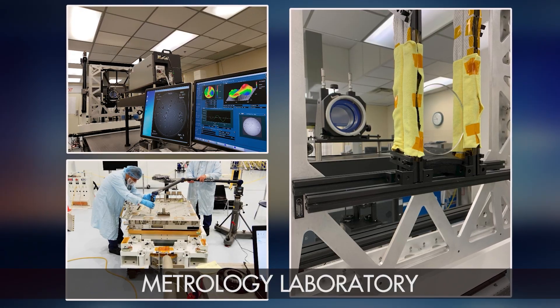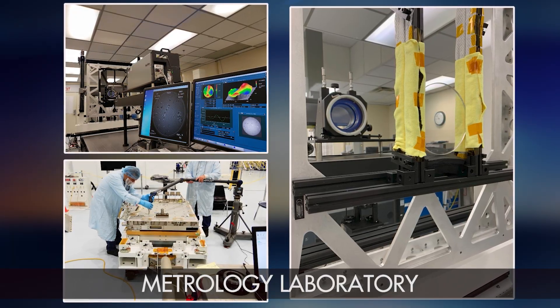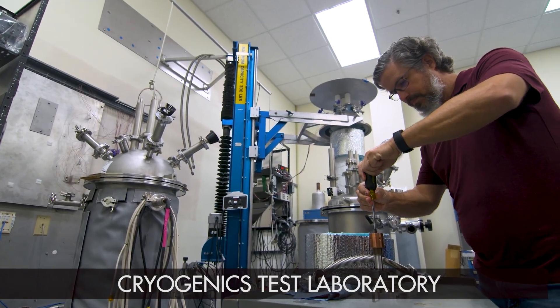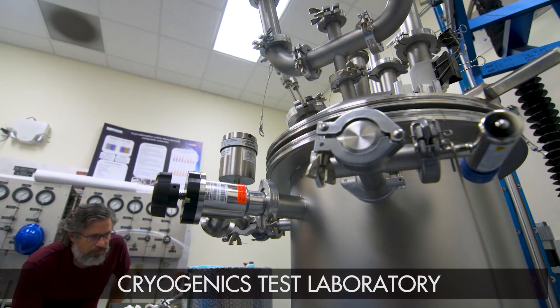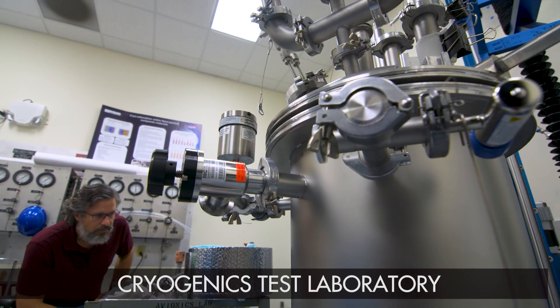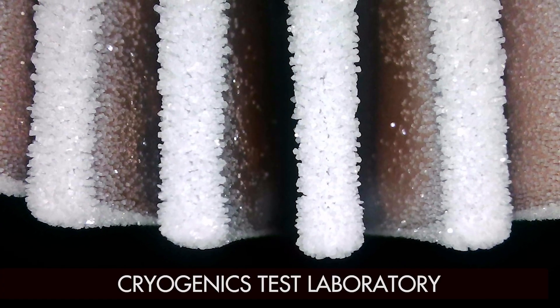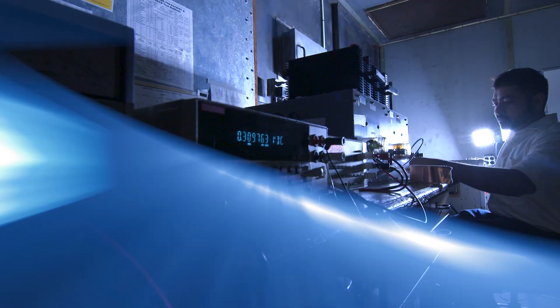Harness the power of NASA Engineering for problem solving. The wide scope of capabilities can custom fit for one-of-a-kind challenges. For example, NASA Engineering has the facilities to handle cryogenic and other hazardous tasks with a liquid nitrogen flow test area, hazardous test area, and the equipment to test propellant process systems.